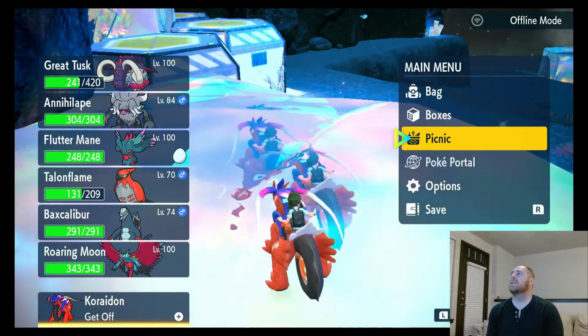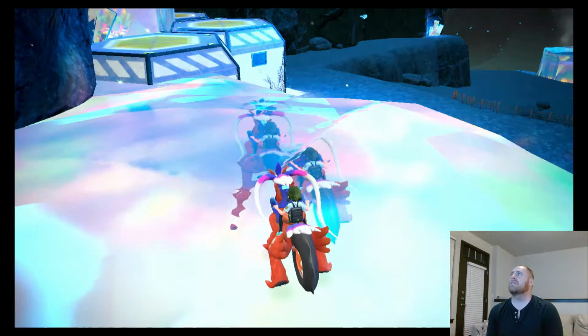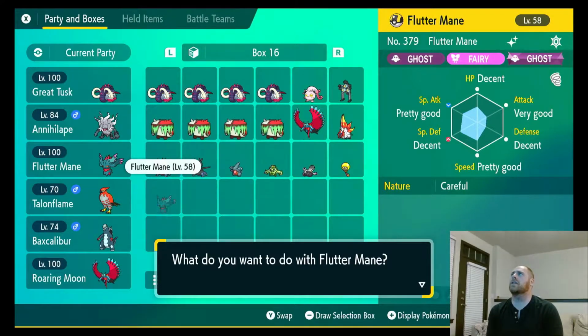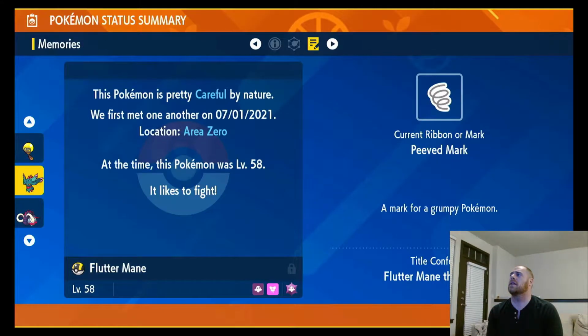We're gonna go back and look at this Flutter Mane. Check summary. A grumpy Pokemon. So awesome. So cool. Very first one we saw.